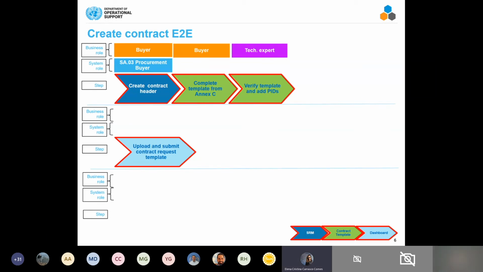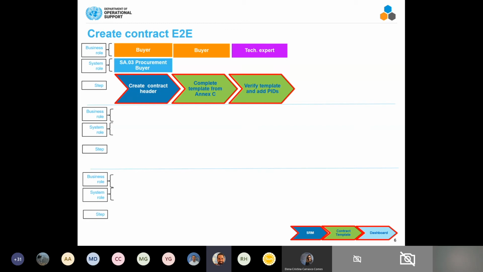Yes, Danny. Thank you, Elena. Just as Elena is mentioning the template, we want to really underline the fact that if you are acquainted with SRM, when you export any given contract with all the lines from the portal, you have plenty of fields and plenty of different lines, and it's kind of difficult to work in Excel with that type of format. Just try to download a contract with 150 lines.